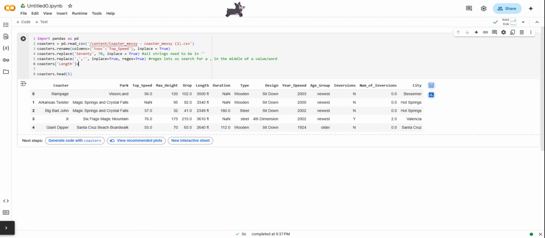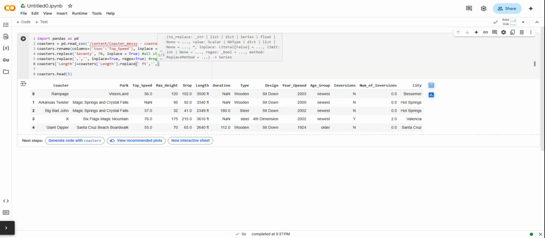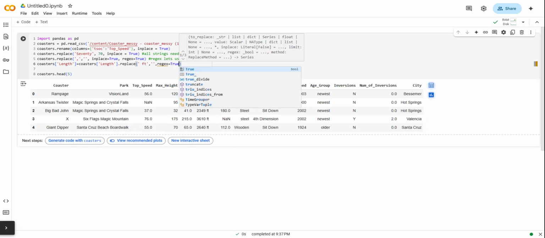And I am going to replace anywhere we see space feet, because I would like to remove that space as well, and replace it with nothing. And regex equals true.